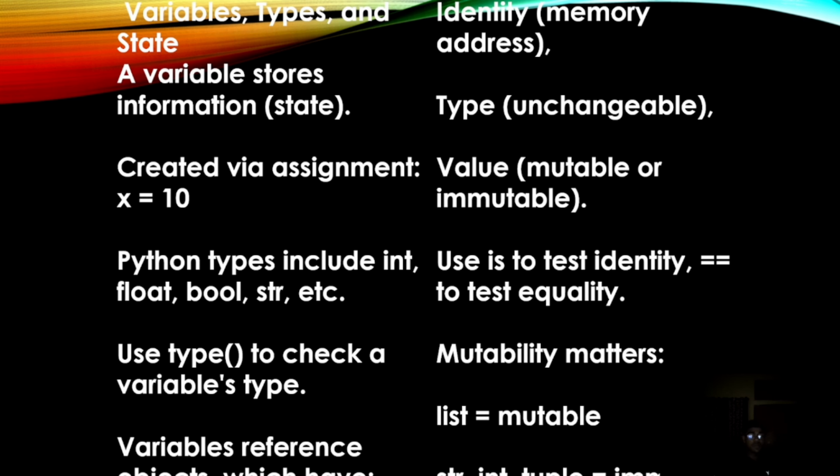This is a variable. See, just imagine your math class. The teacher always tells us to find an x value, right? So same thing. For computers, it is necessary to store a value. So where will we store it? See, a computer has a huge number of storage locations, and each has a unique address. Okay, guys, variable, types and state. Okay, what is a variable? A variable stores information, the state. Okay, here what is state? The value. And what is a variable? It is the address.